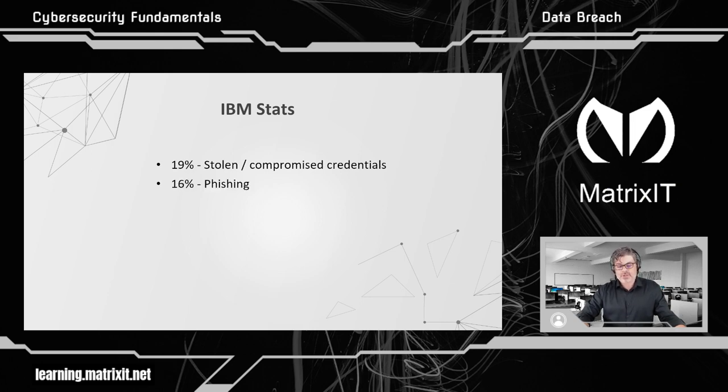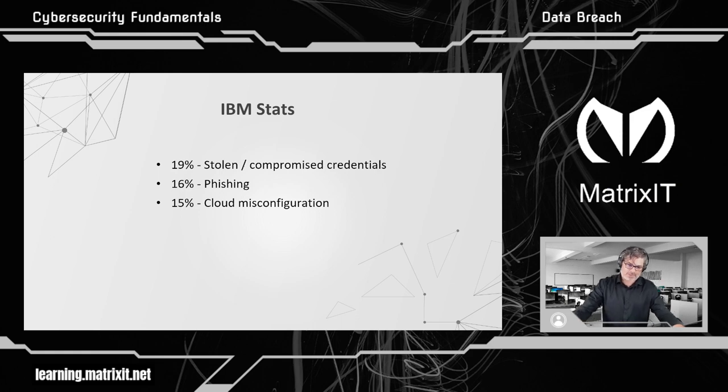16% of data breaches are from phishing. Right, you get that email. We talked about it in the phishing module, in the spear phishing module. Be careful when you get an email that's unsolicited, at work, asking you to click on a link or download an attachment. There are ways, if you double click on an attachment, like I said, a keylogger, right? And if that keylogger is sitting on your network or on your computer, it can see all of the keystrokes you're typing, and we type in our passwords, right?